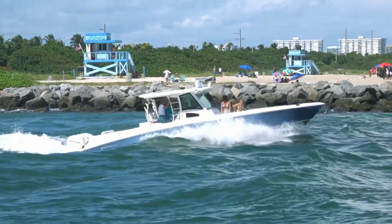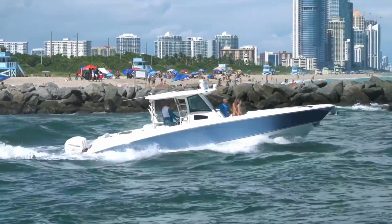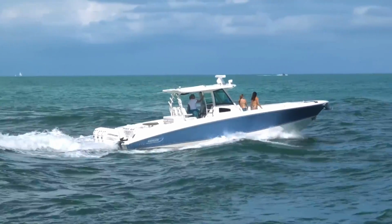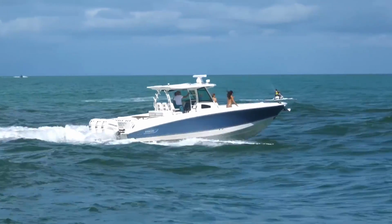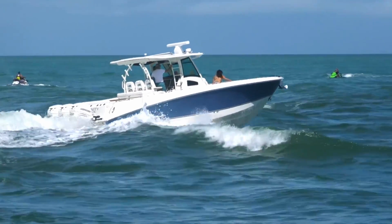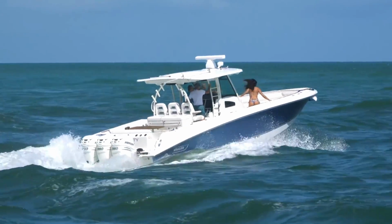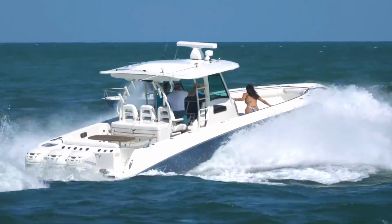Our boater in round 2 is not going to let the first round boaters show them up, and they're going to show us how to cowboy up coming through Haulover. Here we're going to have a beautiful Intrepid that's going to go into battle with Haulover. You can tell we got a couple beautiful women in the front of this boat as well. And what happens when we get some beautiful women in the bow of the boat? Well, we've all got that friend that just needs to show off for them just a little bit. They always got to find a way to try and one-up every other boater out there. Kind of show off for the girls and just show them what kind of a man they really are.